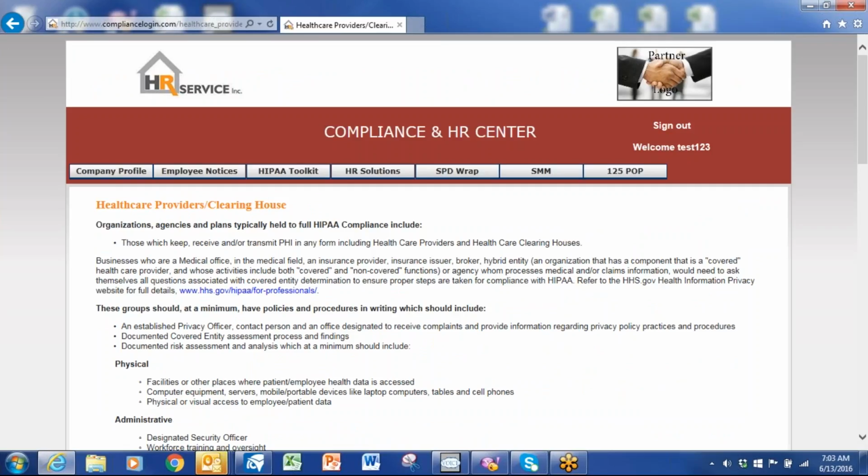So as things in the business change, you move physical locations, you use new software, you hire new employees, start a new procedure within the walls of the business, change vendors for your healthcare providers, you need to go through the assessment again and make sure that you continually monitor that environment for any change, because you could go from being HIPAA compliant to non-HIPAA compliant, or from a non-covered entity to a covered entity with those changes. So again, remember to continue to review that process on a regular basis.